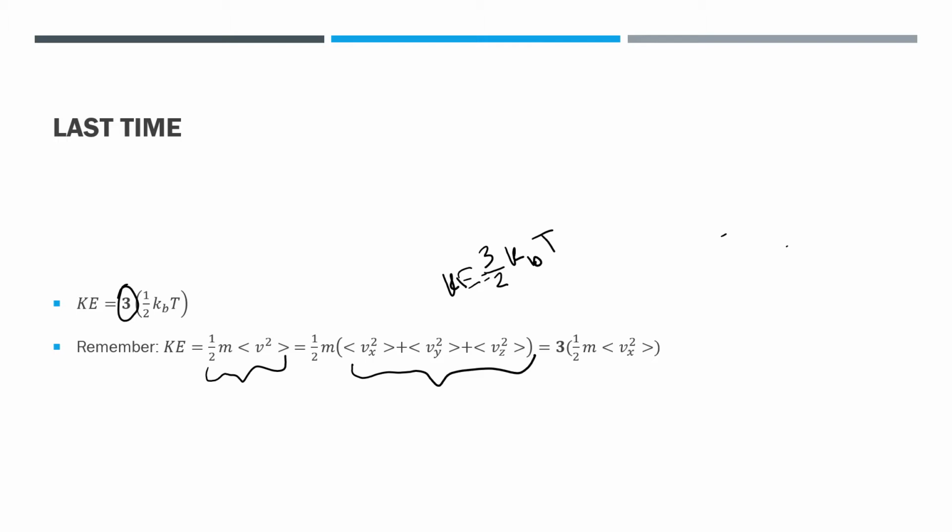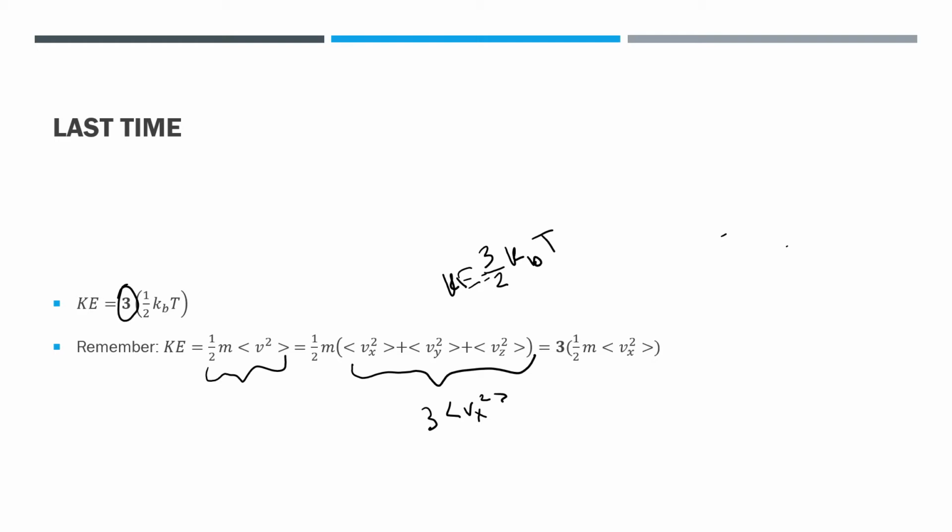And remember that there's nothing special about the x, the y, or the z direction. I could swap these directions around and nothing would change, right? Because x, y, and z are just arbitrarily defined. There's nothing special about any of these directions. So when I take the average over all of these directions, they should be basically the same. The averages in each direction should statistically be the same, because nothing is special about any one direction. So I can just write this sum as 3 times vx squared, or 3 times vy squared, or 3 times vz squared. It doesn't matter, right, because they're all the same.